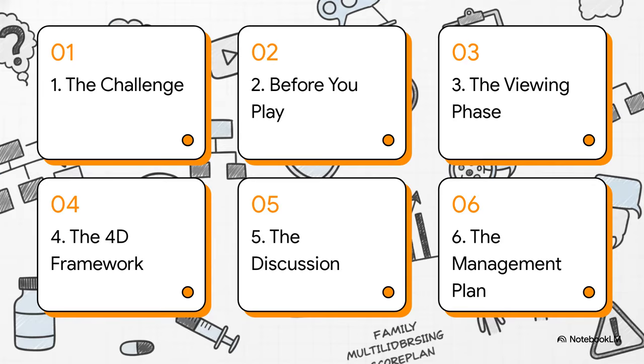So here's our roadmap. We're going to break this down into 6 clear steps. We'll start by really understanding the challenge. What do the examiners actually want to see? Then we'll talk about the crucial prep work you need to do before you even hit that play button. We'll get into the viewing phase, and I'll introduce you to a really powerful mental framework I call the 4Ds. Then we'll cover how to structure your discussion. And finally, we'll build the single most important part of this whole thing, a completely rock-solid management plan.